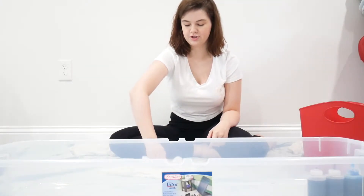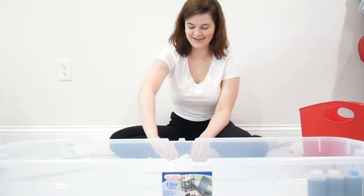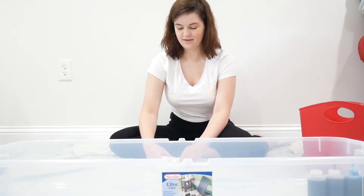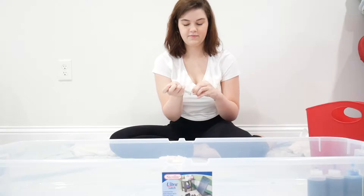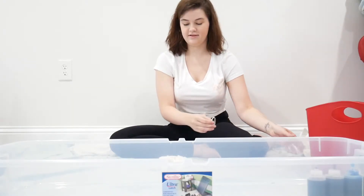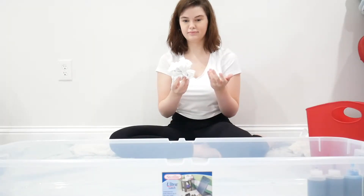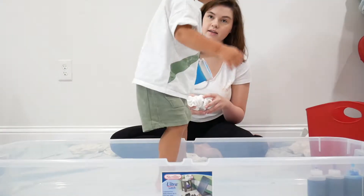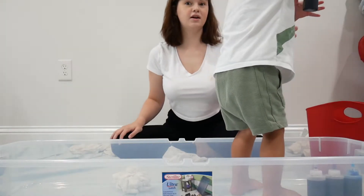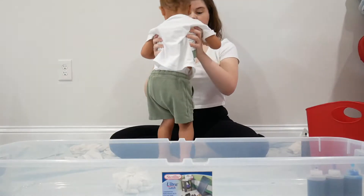So I'm just going to take his shirt and spin it around and take a rubber band. Koa, this is going to be your shirt, okay? Am I doing this right? I feel like I'm not. And I'm going to put them in this tub. Do you want to color it? What color do you want? You picked the darkest color — that's a great idea. I'm going to put one of my shirts on you so we don't get you all covered in tie-dye. Can I put this on you? This is going to be like a dress on you.